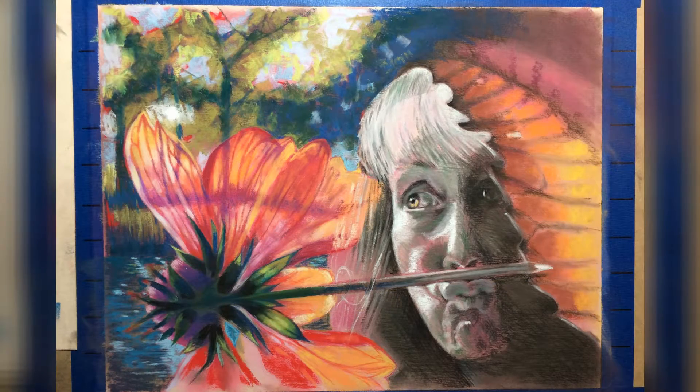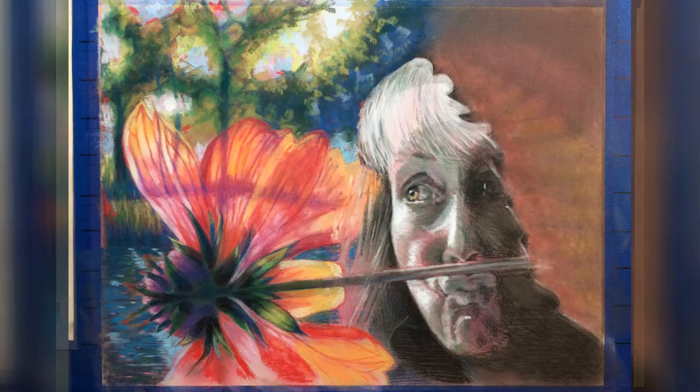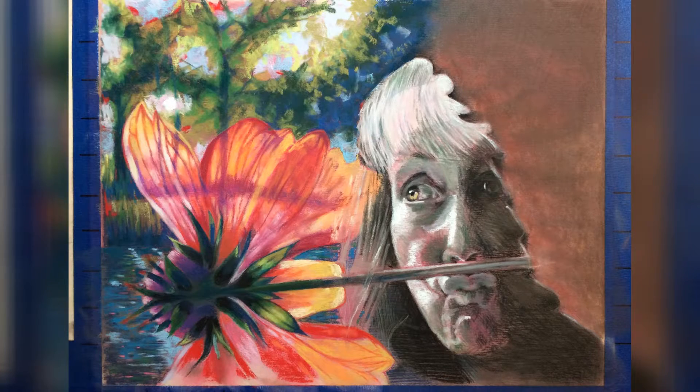Now that I could see where I was going, I went in and started adjusting the transparency look of that wing, playing with elements to look like they live together — a little strand of hair, the leaf. But I really wasn't happy with either one of those, so I ended up scrubbing out the leaf and changing the hair so I was a little happier with it.